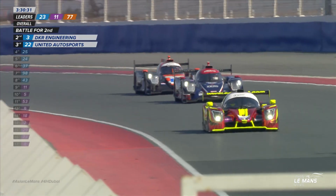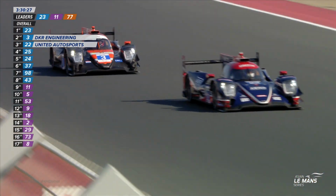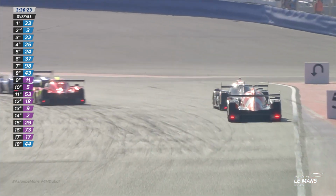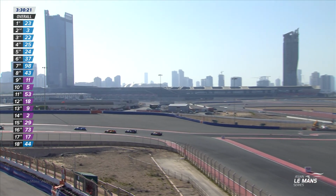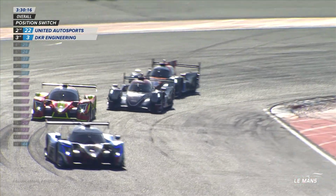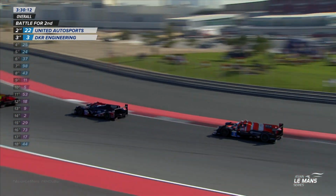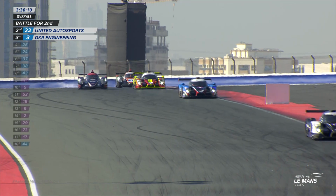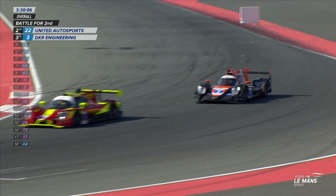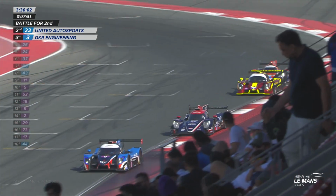But well done, Sally Yock. And that will be released to Phil Hansen because he will want to be able to take his line through traffic rather than trying to anticipate the car ahead. Absolutely. He moves up into second, and after, it's got to be said, a very un-United-like dismal day yesterday, 1-2 for United Autosports. Yeah, and Phil is now 18 seconds back from Garnet Patterson, so he's given up a little bit of time there with being bottled up somewhat behind Sally Yock. So, yeah, he has got work to do.